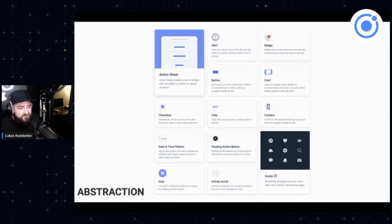The Ionic framework has a really, really good set of components. It's almost ridiculous how well these components look and work. The complexity that exists to make these kinds of components work as well as they do has completely been absorbed by the Ionic team. So how does the date picker work?